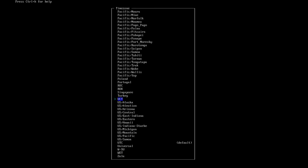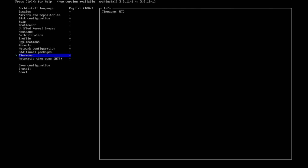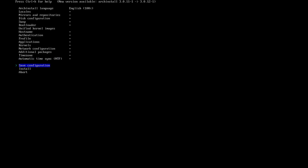Or UTC, sorry, not UCT. Screwed me up when I saw it there. UTC, just for the default, if that's how you want to operate. Automatic time sync is enabled by default, so that's all we need to do there.